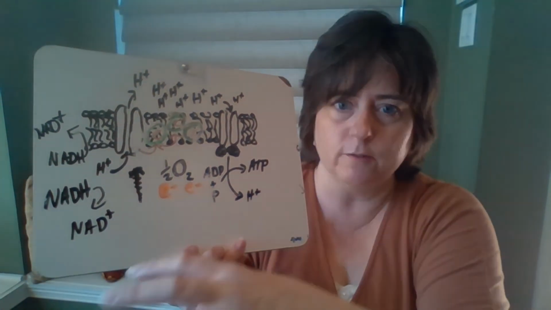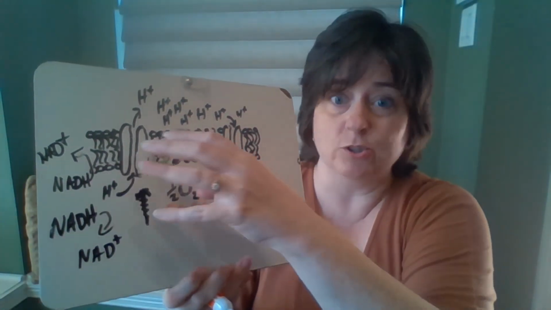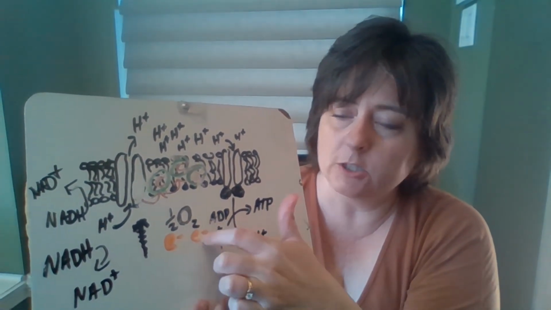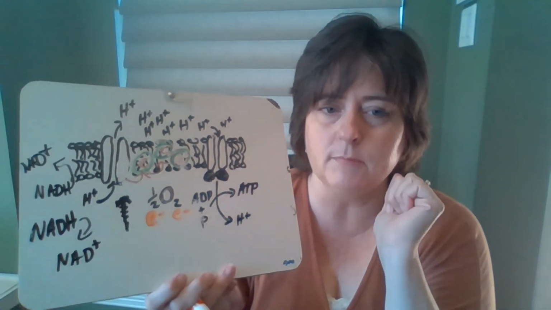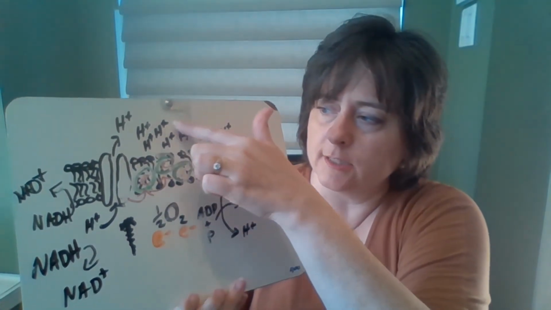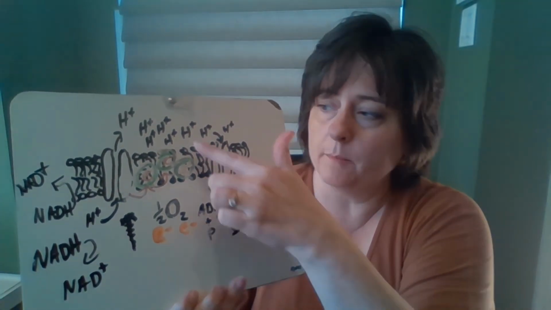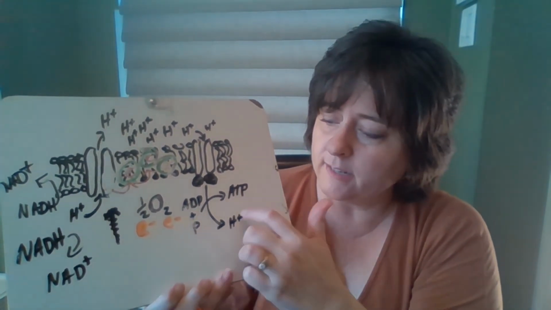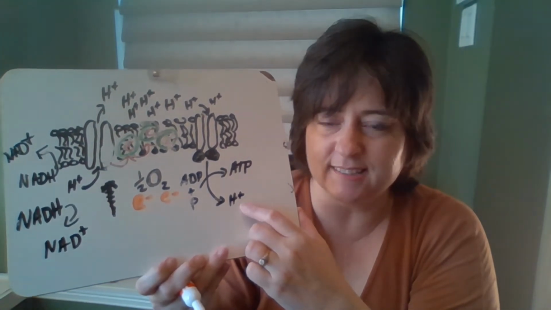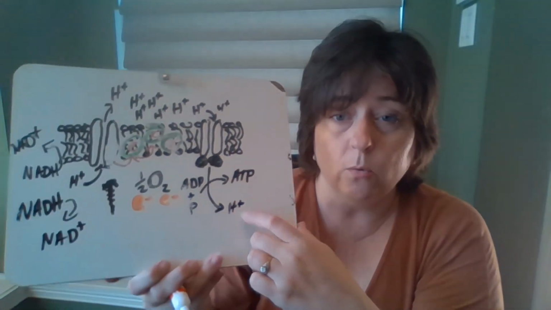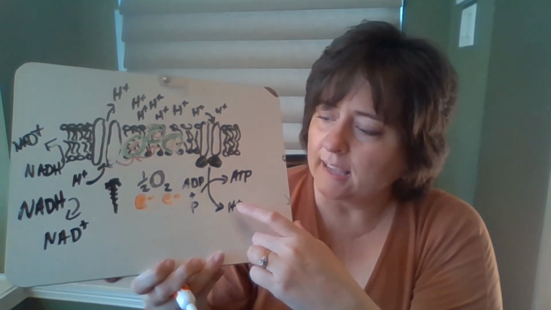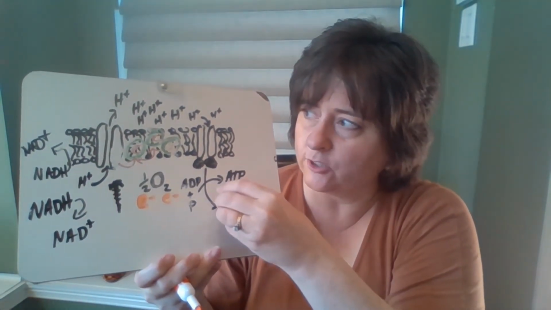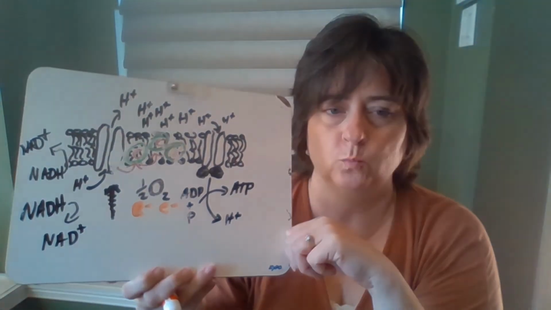Okay, so far, hopefully you're getting the pathway and the electron transport chain. You see how that chain is working. So oxygen now has accepted 2 electrons, much happier. But I need to tell you something else. These hydrogens keep coming through, using that kinetic energy, that movement through here to power ATP synthase. So now I have a lot of hydrogens over here. What's going to happen to these guys? Can I take these hydrogens, I want them back here, and just send them back through? Yes or no?